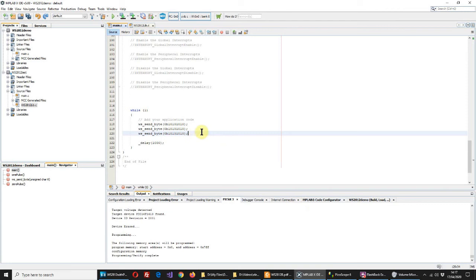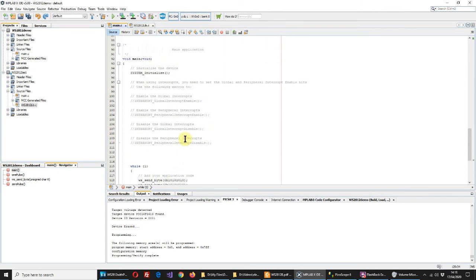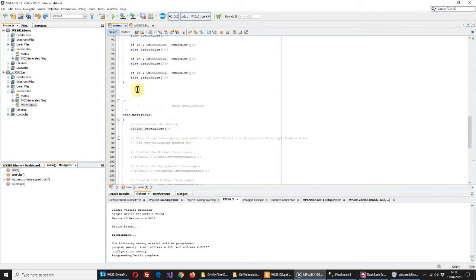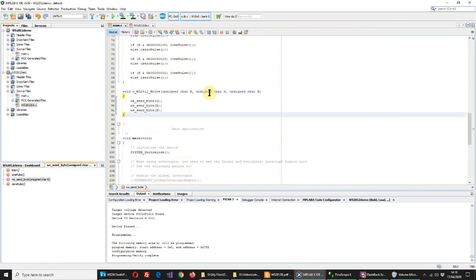So now for a little bit of neater code, what we want to do is put those 3 calls into a function of their own, a function that will write the data to one entire LED, and we do that like this. So we've got our 3 send bytes here for green, red, and blue, and in the declaration we just create an 8-bit value for red, green, and blue, which we pass to that.